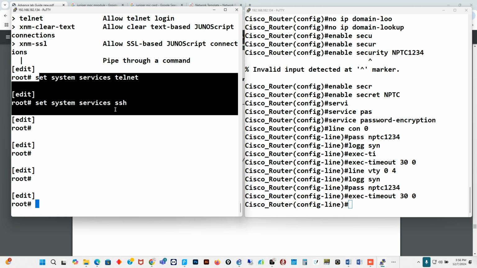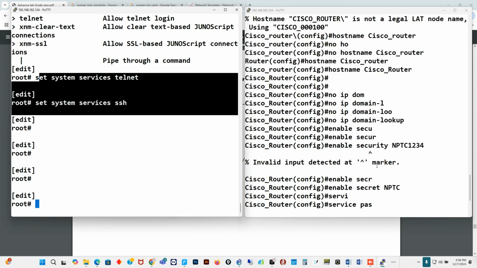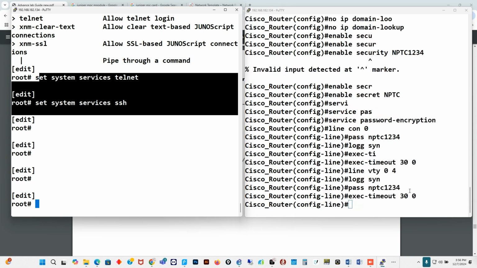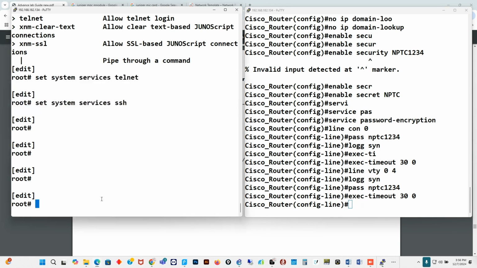If you get to understand Juniper very well, you see that it's well structured, and you will go through it. You will see how it looks. All the things we do here, like service password encryption, are not needed because the password is already encrypted. And the exec timeout that we've set here, we are going to set it, but that command cannot be done in configuration mode.